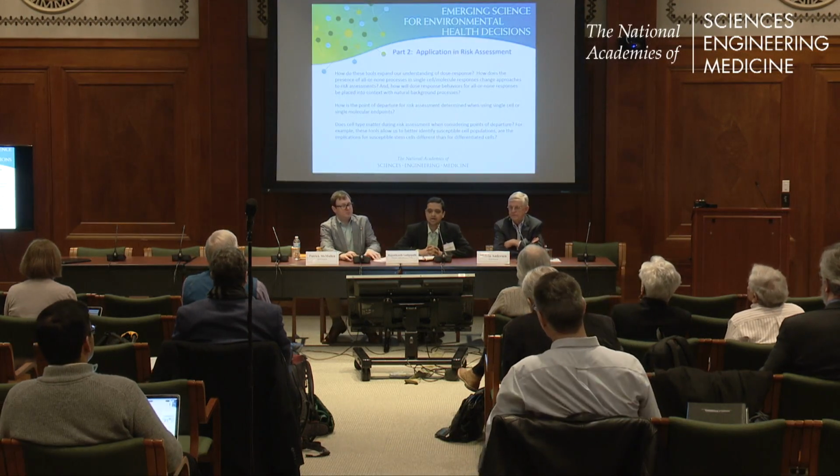So I was asked to speak a bit about the last one, which is about does the cell type matter, and if so, these tools will allow us to identify susceptible cell populations, and if so, are the implications different? I would make a slight shift in that terminology from cell type to cell state, which better relates to what we talked about yesterday and today. And there are 2 ways to look at that question. One is, yes, of course, we can find the rare cell types, and so we can find the modes of action in a particular way in those cell types and identify why they might be important, and these tools would definitely help us, and we have seen many examples of that.